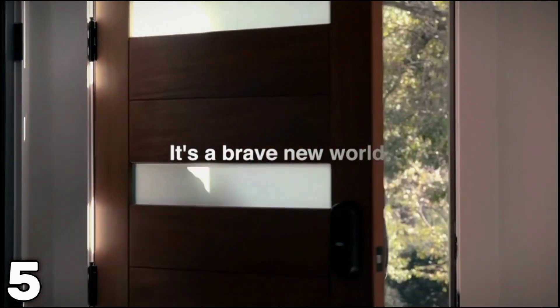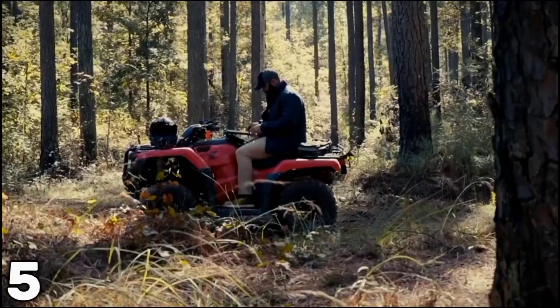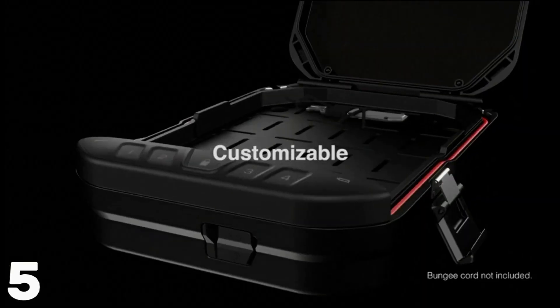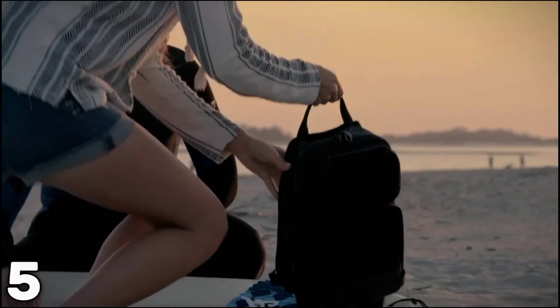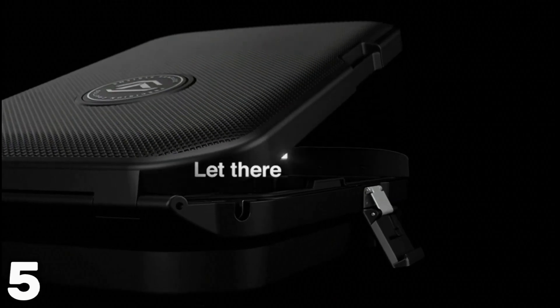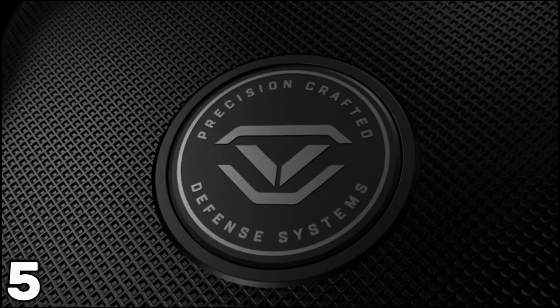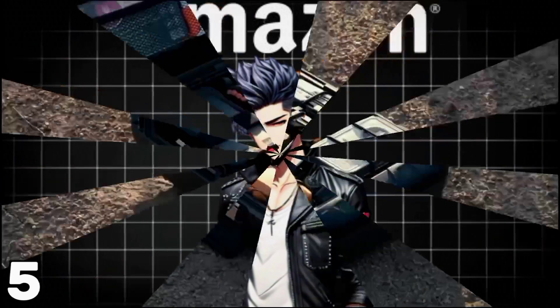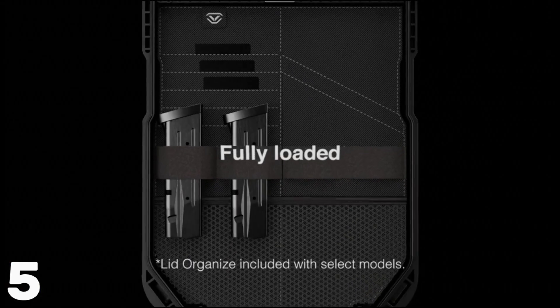Next, Vaultek LifePod 2.0 — your ultimate solution for secure and portable storage. This enhanced model is capable of storing full-size handguns up to nine inches in length, with a detachable compartment for storing EDC equipment and other essentials. The LifePod 2.0's lightweight yet durable material is an advanced non-metal polymer tested for drops and sealed against weather and dust. Its integrated lock system includes a touch-sensitive LED backlit keypad or backup manual key with optional anti-pick features. Designed in compliance with TSA guidelines and able to float, it's perfect for traveling. Using a 9V battery with a lifespan of up to one year, the LifePod 2.0 can also work without electricity and is waterproof.